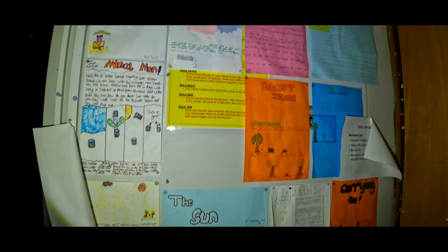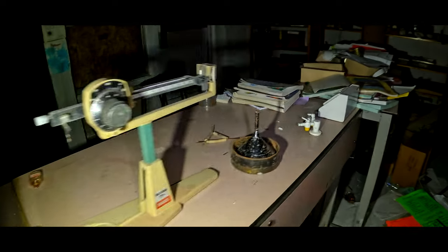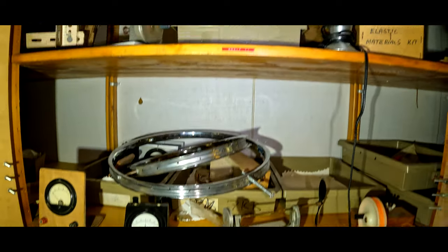I'm surprised that all these windows are just absolutely smashed, especially when most of the sides are boarded up. Look at that, ammeters. It's madness. And again, all this stuff could easily be sent off somewhere else and reused, and it's just getting destroyed, left to rot. This is why I don't get why the owners, the headmasters of schools, let all this happen. Because it is such a waste. Look at that, wow.